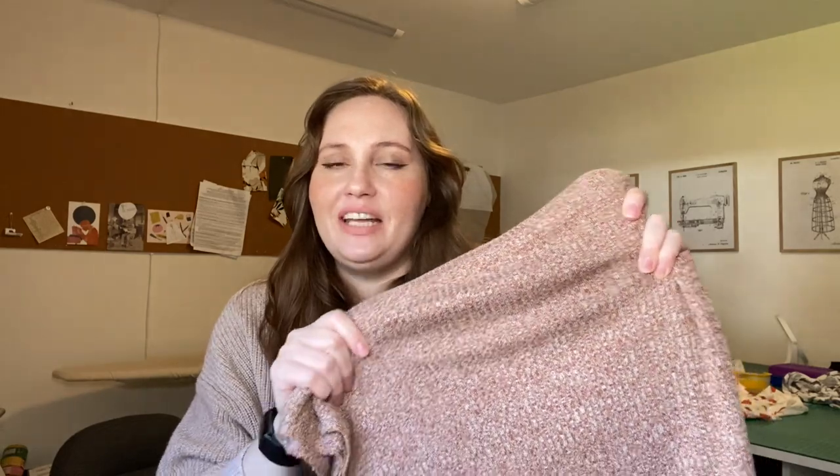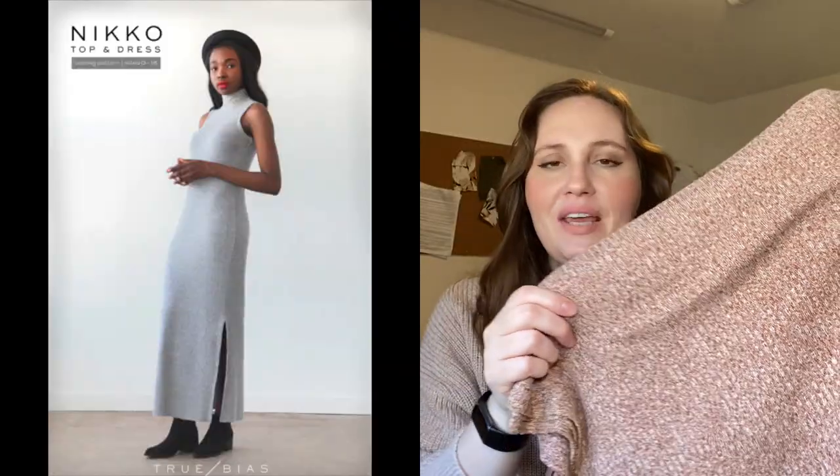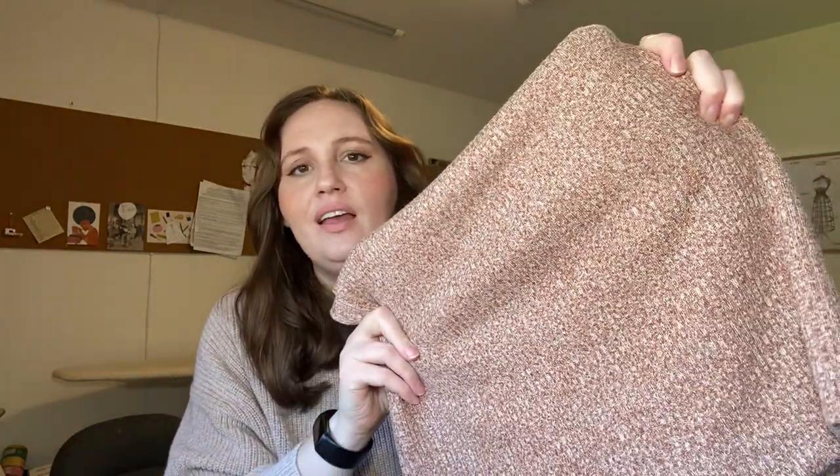First up, I bought this variegated rib sweater knit in pumpkin. I bought two yards of it, so it's probably going to be a sweater. Anytime I see a rib knit, the Niko sweater — the Niko top — just comes into my head. It's somehow become my standard rib knit sweater pattern, but let me know if you have any patterns that are really good for rib knits, because I can't have a million Niko tops in my closet. It's a rayon polyester spandex — I love the color, it's absolutely perfect for fall. I also really like the variegated aspect; it gives a lot of dimension and texture on top of the texture it already has being a rib knit, so there's a lot of depth to it.